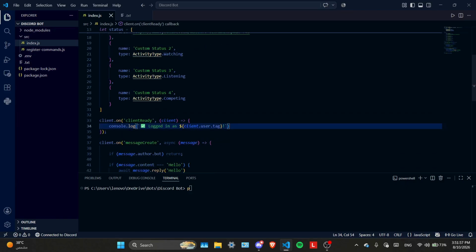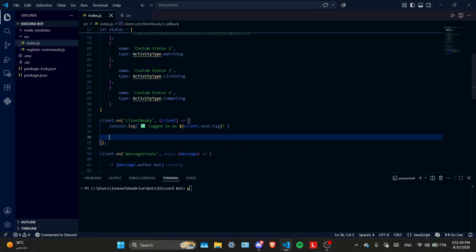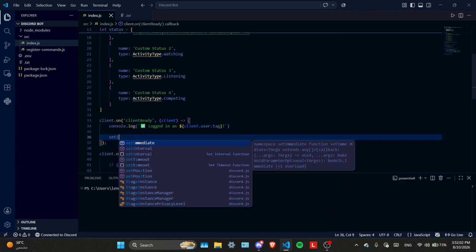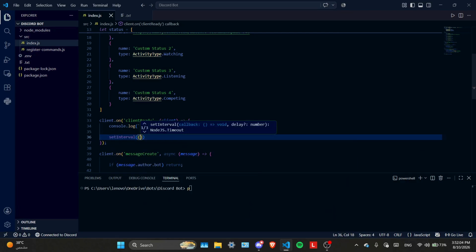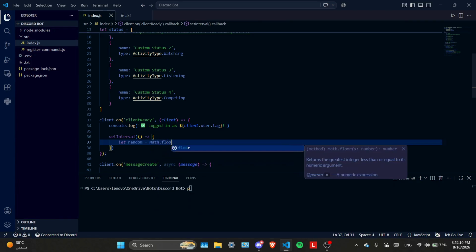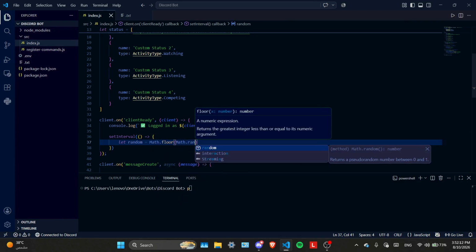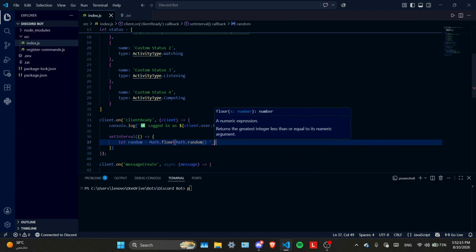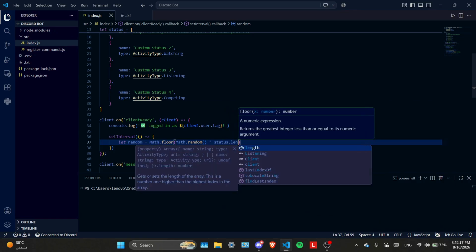So inside the client ready, as I said, we're gonna make it random. So let's say setInterval, and then we're gonna do the arrow function and say let random equals Math.floor, Math.random, and then status.length.